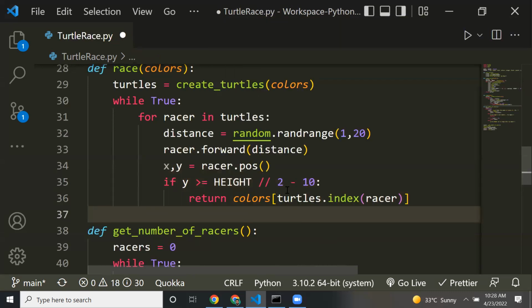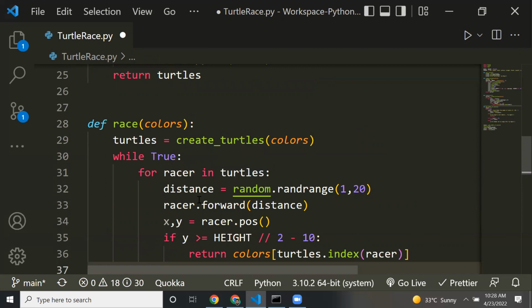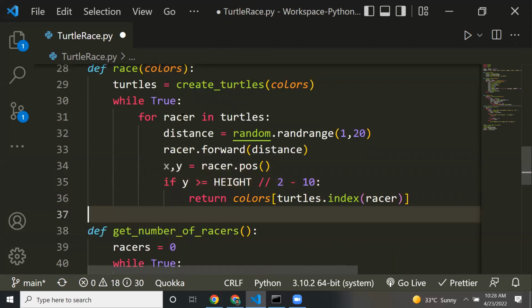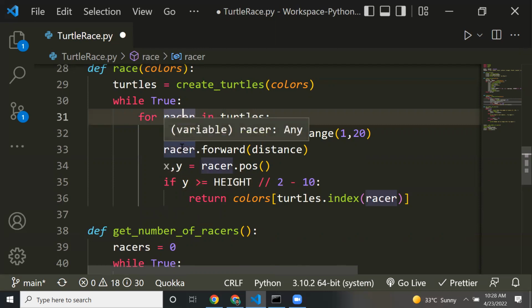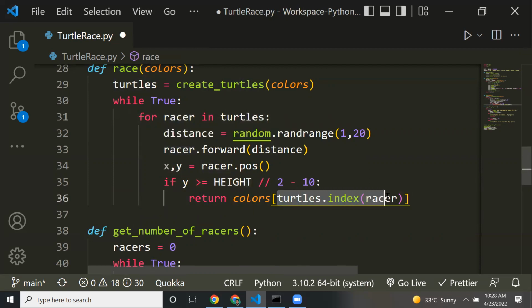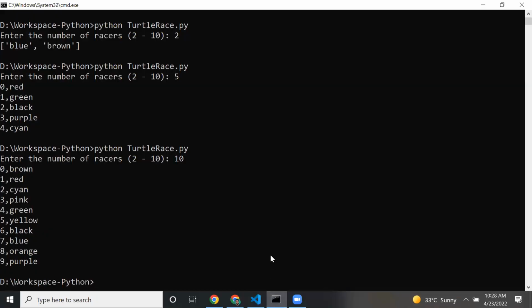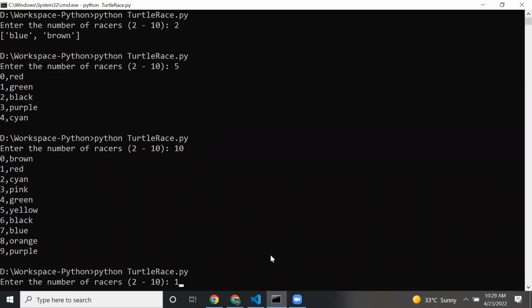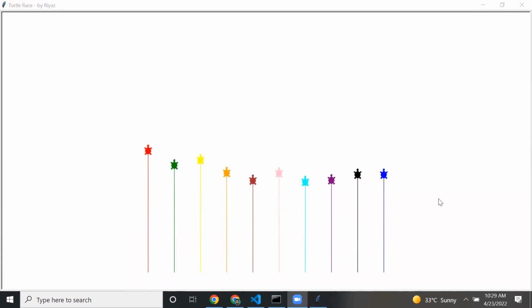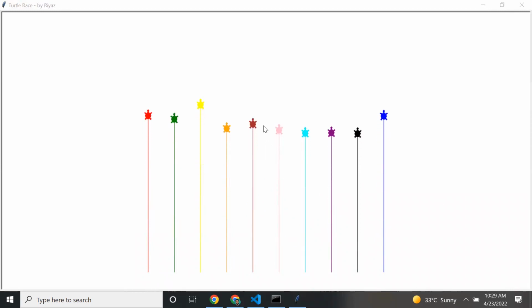From the colors we have to get the position. So 0 to 10, right? What is the position of this? Is this the first turtle, second turtle, or third turtle? How can we get it? I can get it from the index. I'll print each and everything so you can understand. Now we'll save it and run this game. See, the game has started. Now we are putting 10 turtles, and we are moving 10 turtles here. While moving, we have to check who won the game.